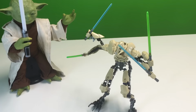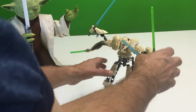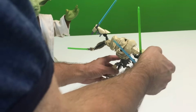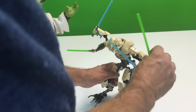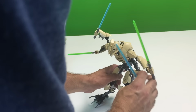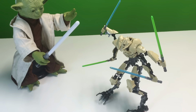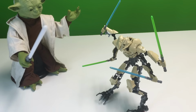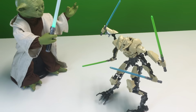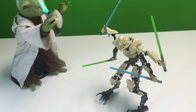Very good, Master Yoda. So, anyway, these things are really cool, and if you had enough patience, it'd be kind of hard to do a stop motion with these because there's a lot of vibration in them, but you could even do the thing where Grievous was spinning his lightsaber around. We're not abandoning it, Yoda. So, tell me what you think. Do you like these sets? It's the first time ever that I have liked the buildable figures, the Hero Factory Bionicle style figures. I love them, Yoda.